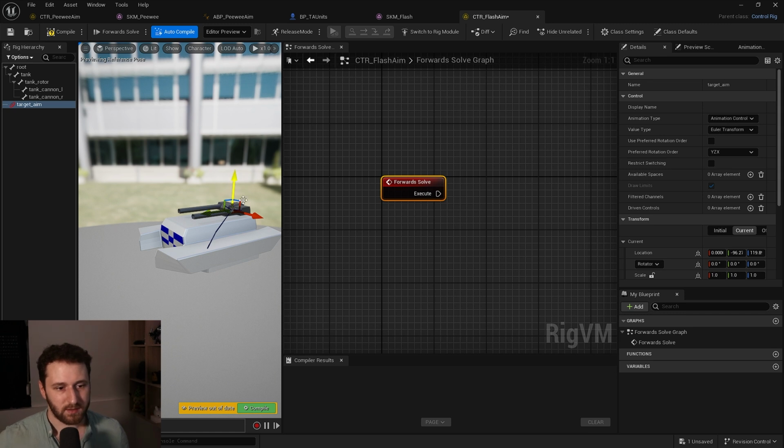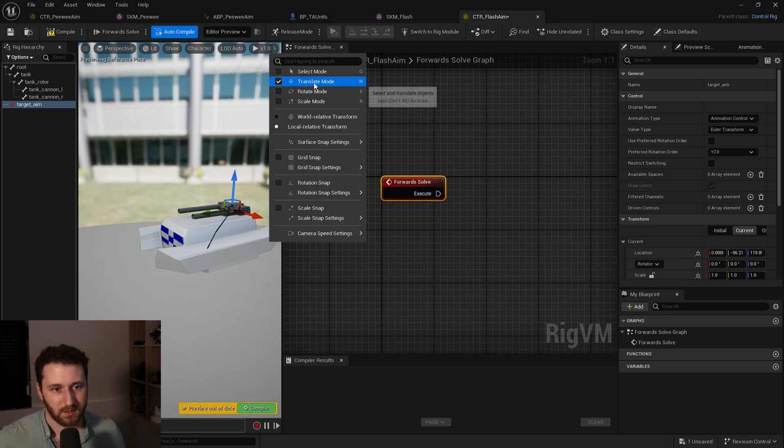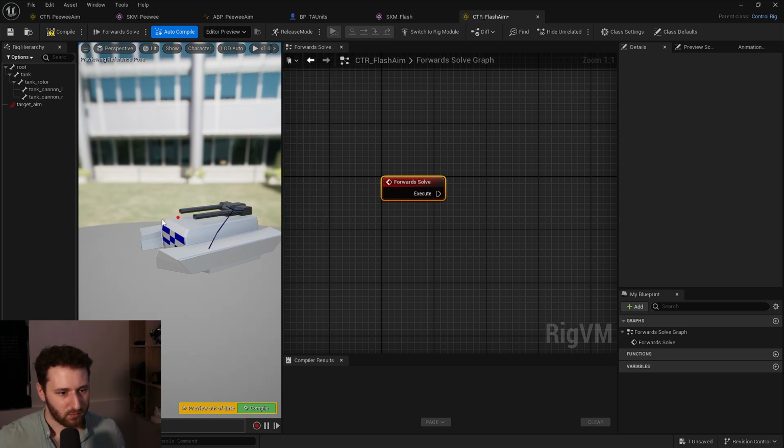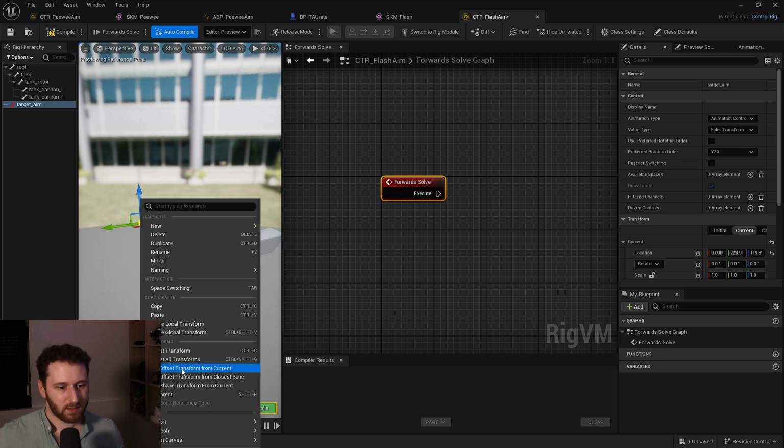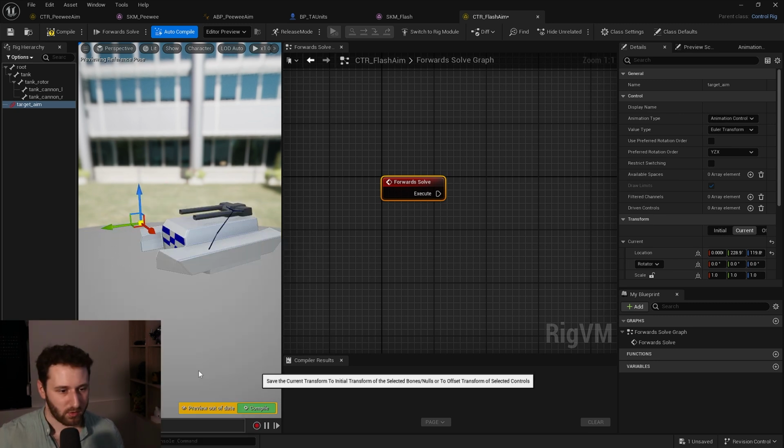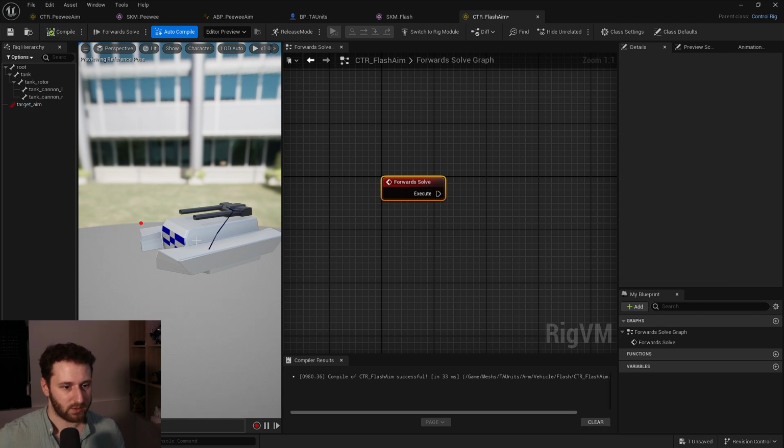If you cannot see the axis, you either press W or you can click on here and choose translate mode. You can see the shortcut is W. So we'll move it in the front. Then you can right click and set offset transform from current. Now if I compile, it's always going to stay there.